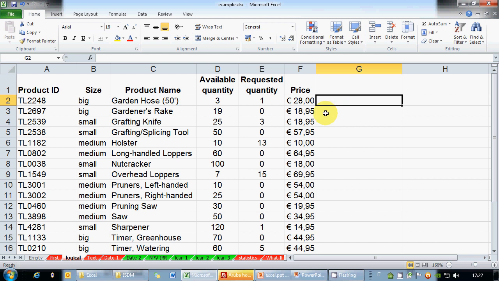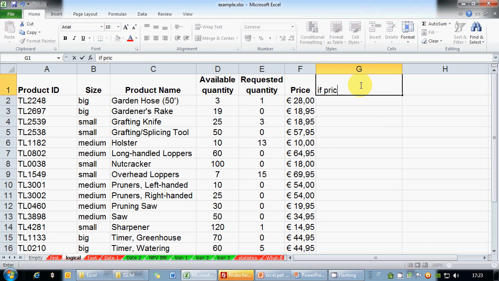Let me think. If price multiplied by a variable quantity is larger than 300, write too much. Otherwise, write a dash.